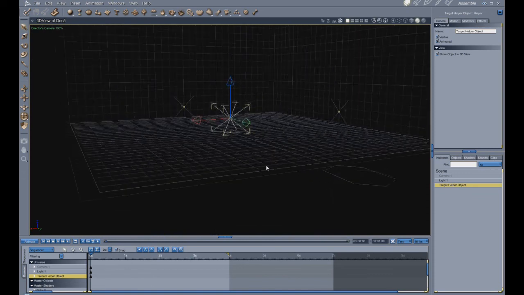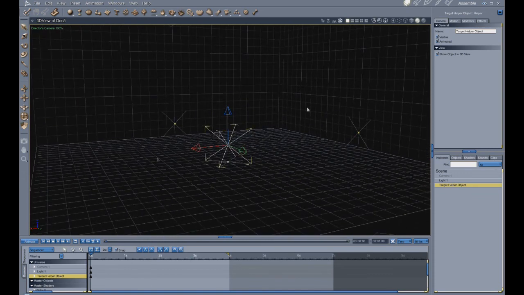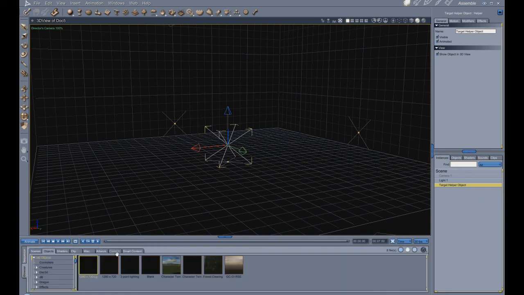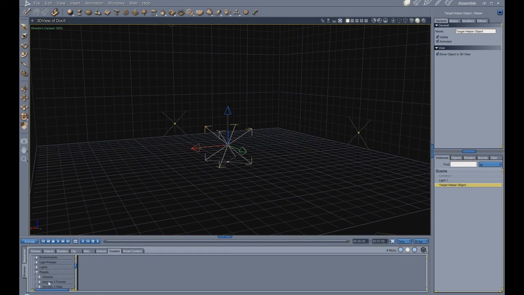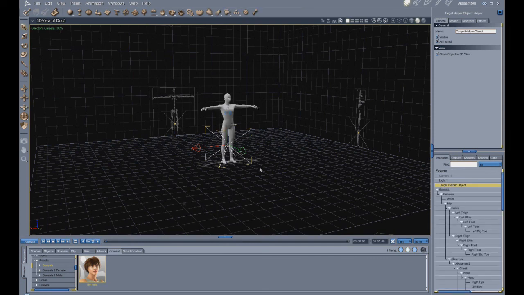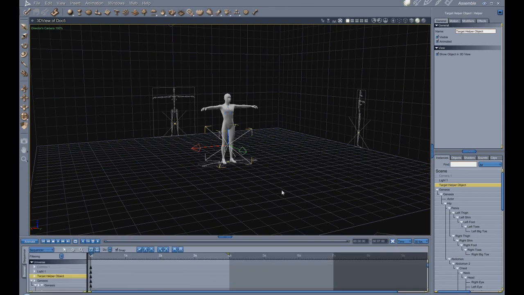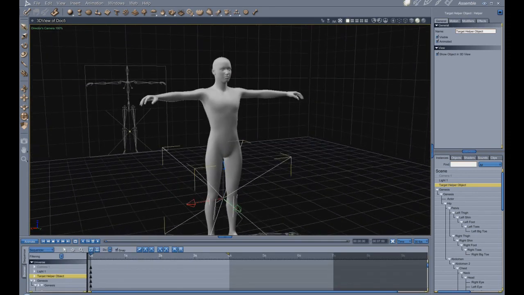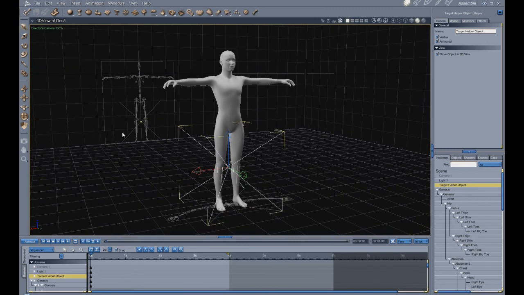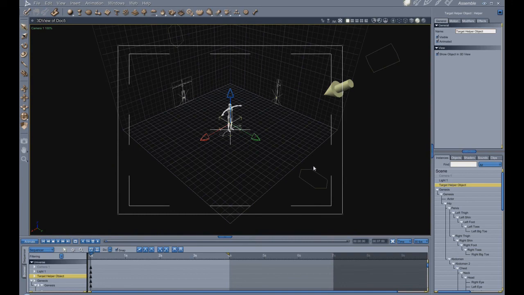I also like to insert a target helper object right away so that I can get my camera moved around to where I like it, but that's not necessary, especially here, because I'm going to go ahead and load in a copy of Genesis. Because there's some things that I'd like to quickly go over about that too, because whenever you're considering working with lighting, you should also keep in mind that you'll be working with shaders too, because shaders and lighting together are everything.